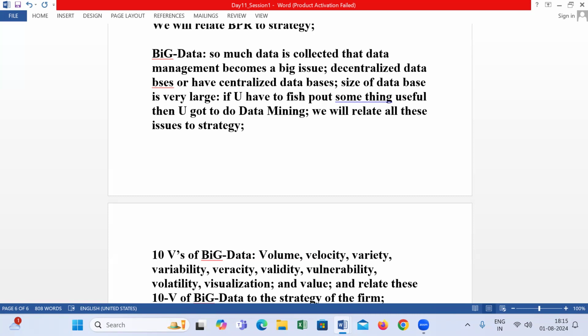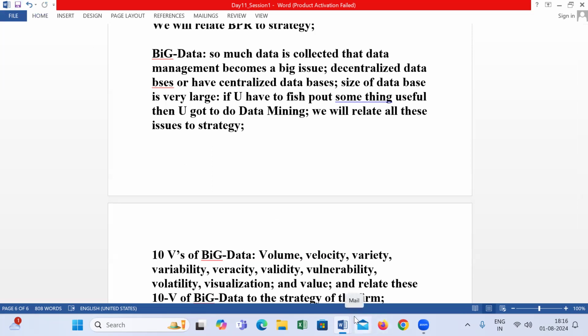In this E of business strategy, that is the software, hardware composite. So that is the advantage of this research that my students have done, and we relate all these E's to the strategy of the firm.